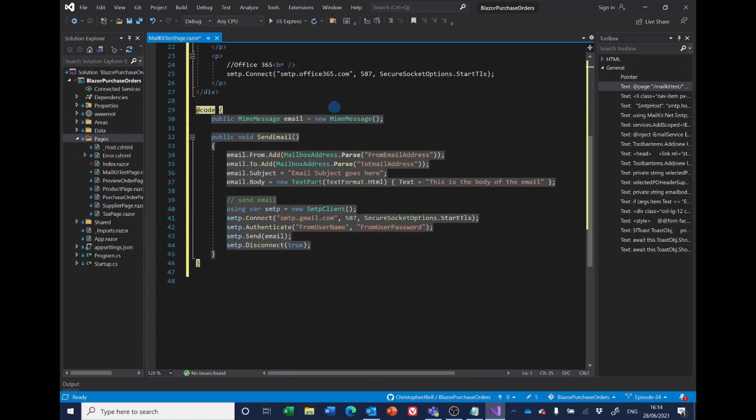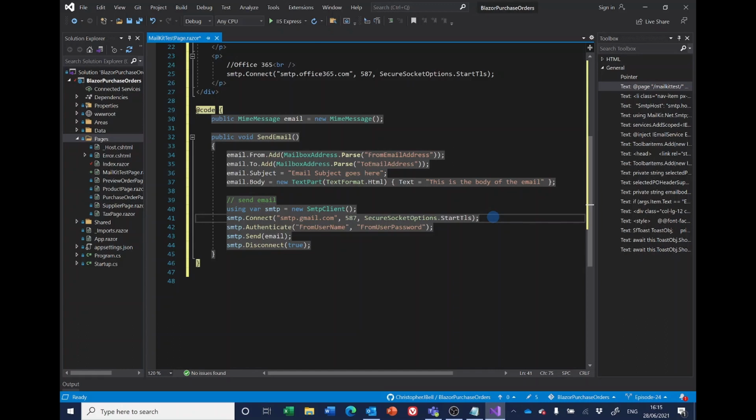So the actual code, we create a new email variable, a MimeMessage, and the send email requires a from address, a to address, a subject, and a body. So I've hard-coded the subject to be email subject goes here, and I've hard-coded the body to say this is the body of the email. Then we need to connect to smtp.gmail.com.